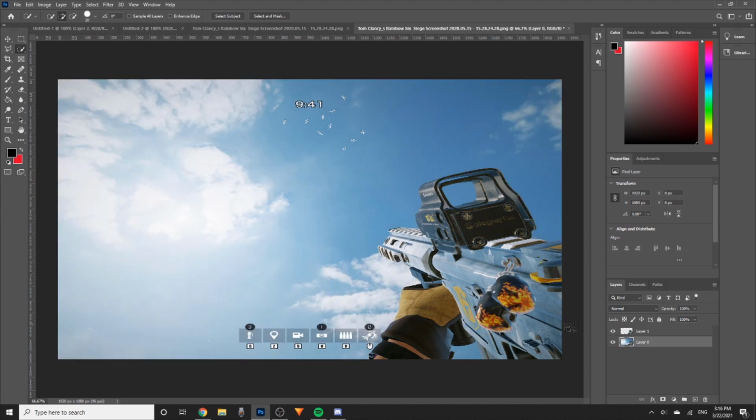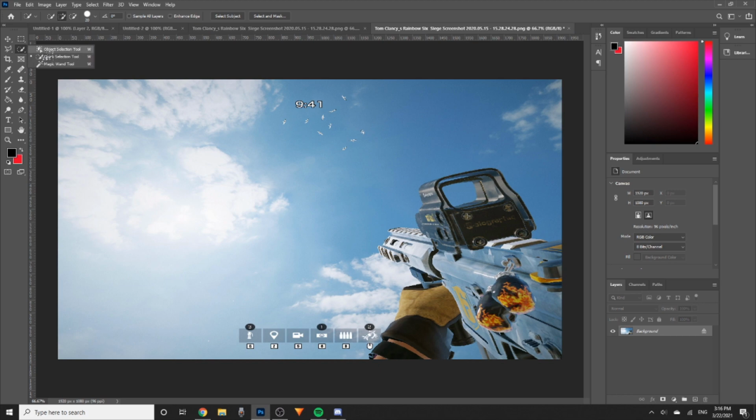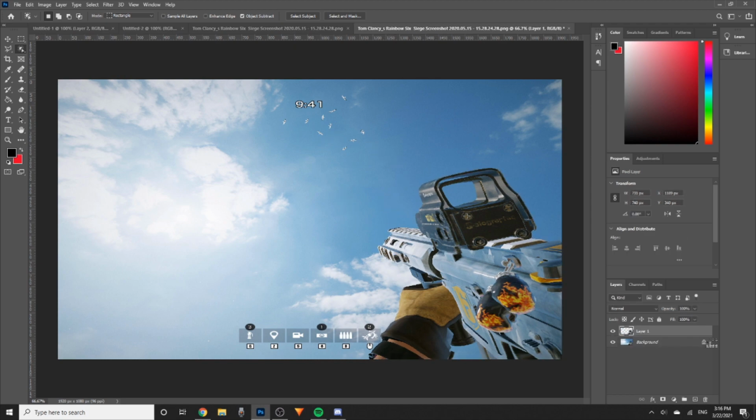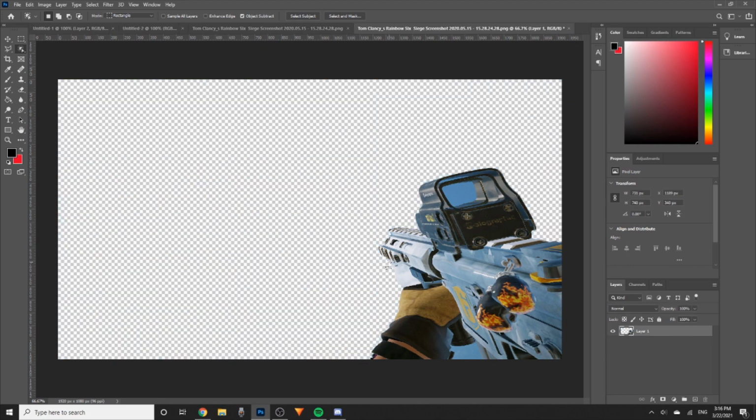Or you can do this. So this is probably the easiest way to do it. You go over here, and then there's an option here. If you right click on that quick selection, which is object select, you drag the box over your whole weapon, and then it should do a semi decent outline in literally one drag. Control C, Control V, and then now we're going to clean it up.